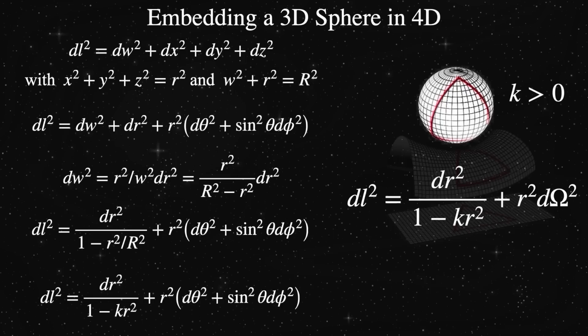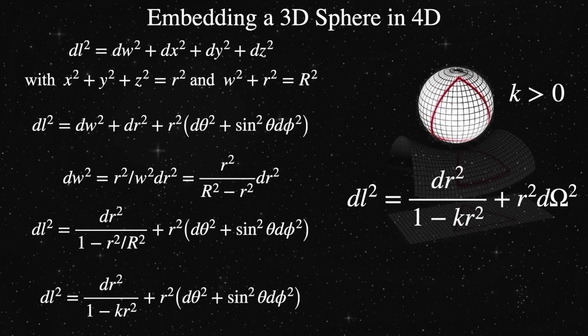I've taken the liberty of converting x, y, and z into polar coordinates for the next line, and this should look quite familiar. It's the same thing we just looked at in the previous slide for s sub k of r for k equals 0. Basically, this statement means that we're embedding a curved 3 space in a flat 4 space. However, our embedding dimension is just a tool and not real.